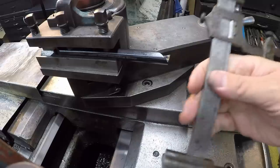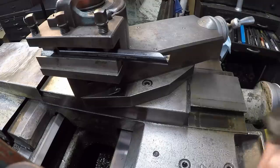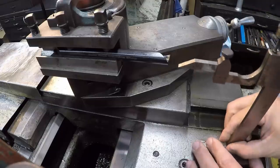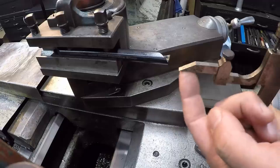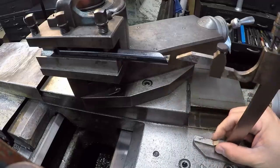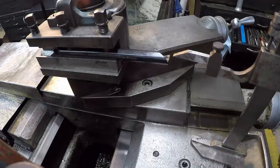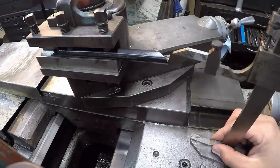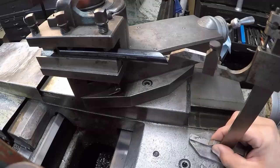This is one of my granddad's old stirrup height gauges right here, and I keep it set over here on my cabinet, and I use this as a quick reference. I've got this set to the center line of the spindle here, so whenever I'm setting a tool, I can just quickly come up here like this. I got to tighten up the tool post there, and set the tip of the tool on center.